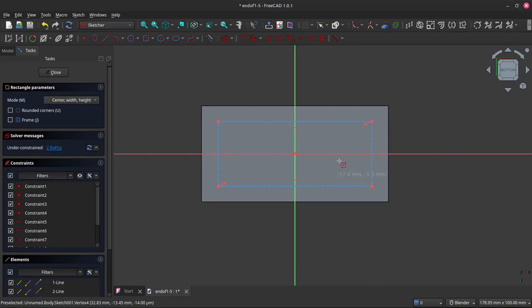My idea for this construction rectangle is that I can now place a normal geometry rectangle at each corner, and these will serve as the output geometry for the legs. For these, I'll use the default rectangle tool, not the centered rectangle tool. Again, I won't enter in values for the width and height as I make them.